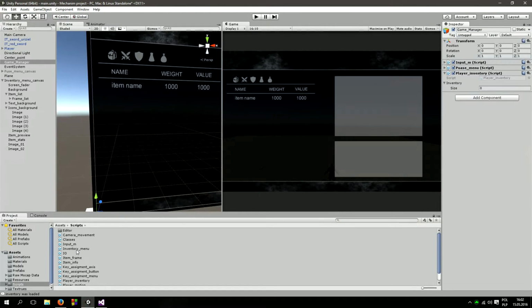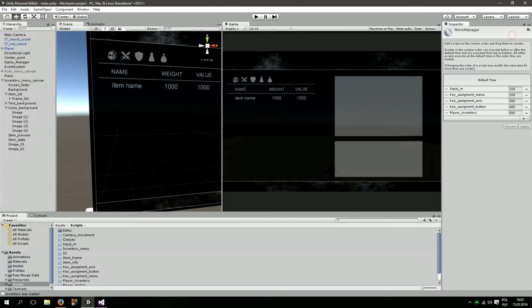Yes, probably when renaming I got into the execution order. So we need to add an inventory menu over here and hit apply. So you won't experience these problems. It's just my bad, because I typed inventory and I tried to rename it. Okay, I'm sorry, and I'm back.